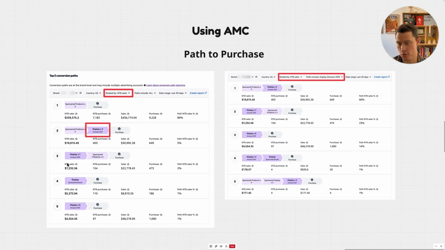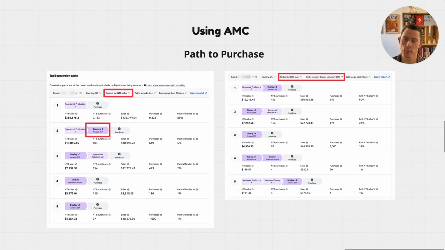So the third biggest, which is now growing in this account, is display. In this case, 7 times. So they're seeing a lot of display ads. We're hitting them with video, we're hitting them with mid-funnel, we're hitting them with creative that is a bit more open-ended or category-based. We're assuming these people are not yet familiar with the brand. And then eventually they're going to Amazon and they are clicking on sponsored products when they search or find that same brand, and then they're purchasing.